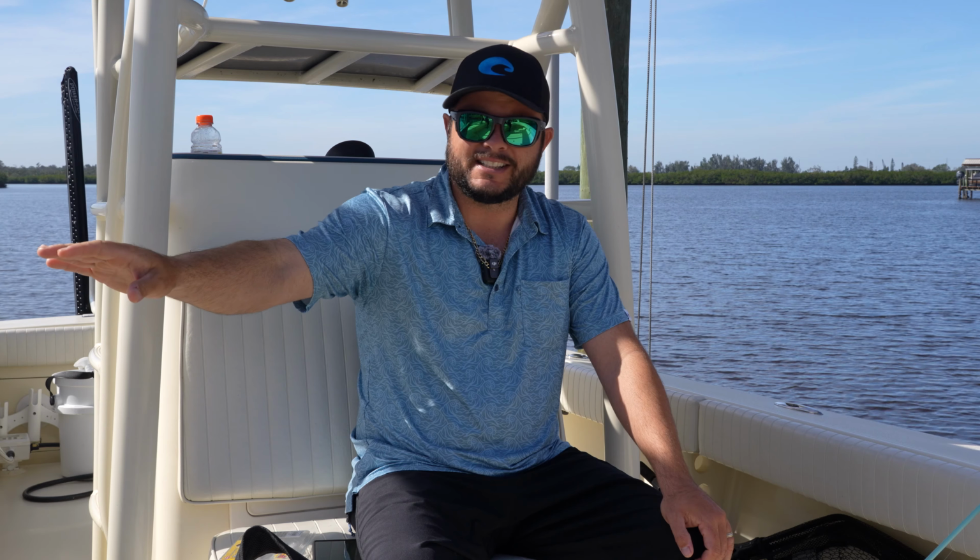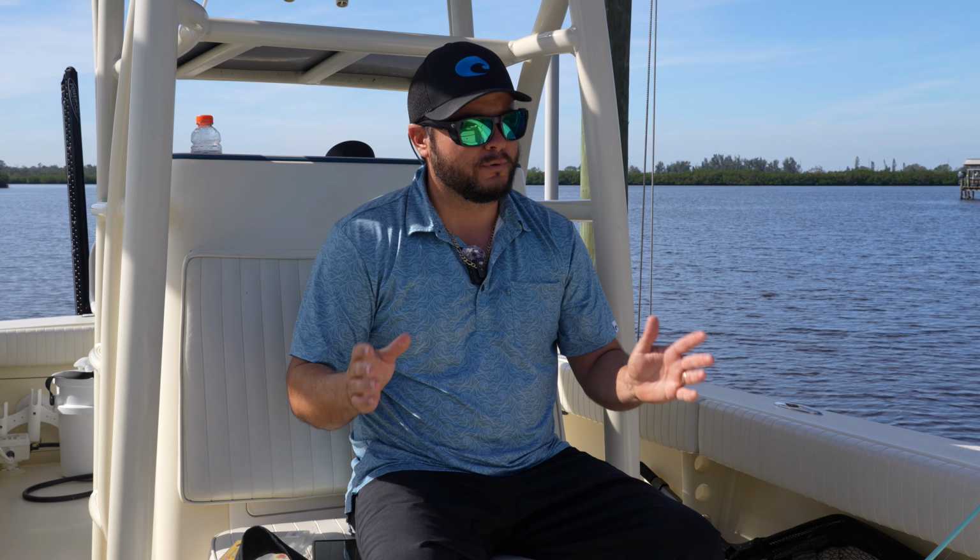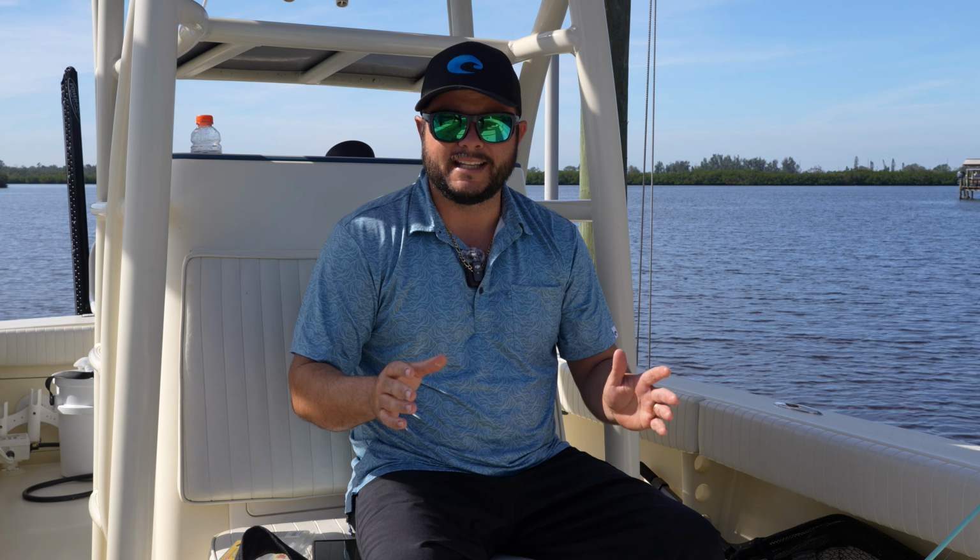Now, as I trek through this different area, you're going to notice that bait fish are pretty far and few between, especially as that water starts to trickle in. But what I did take note of is there's a lot of crustaceans, especially around these oyster bars. What I'm looking for more specifically are oyster beds and troughs. And in those deeper troughs, a lot of times you'll find that these fish are mulling around looking for crabs, looking for shrimp, and I even think these little conch shells.